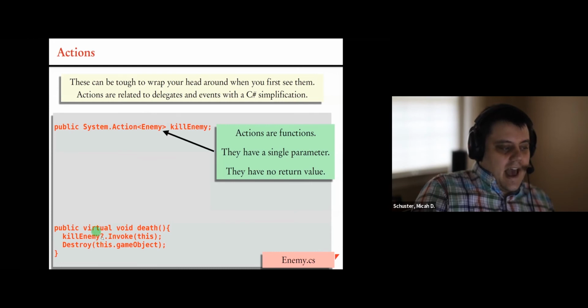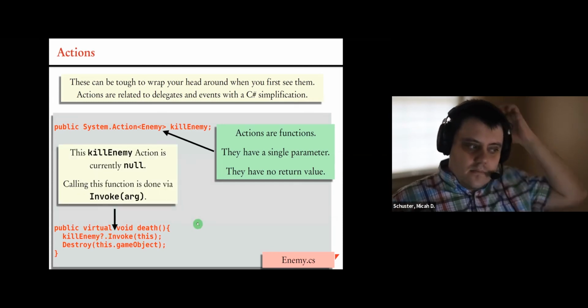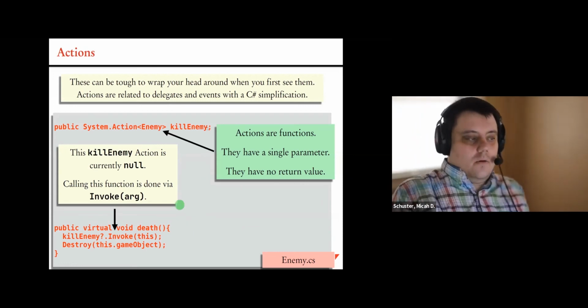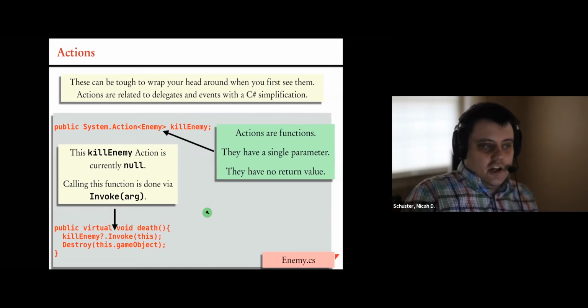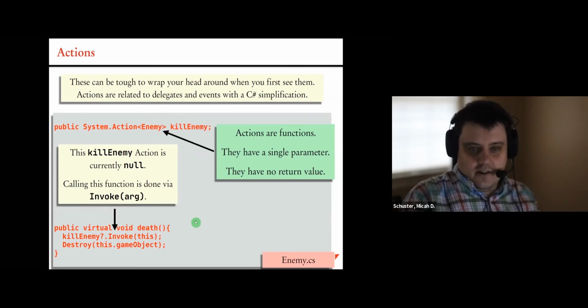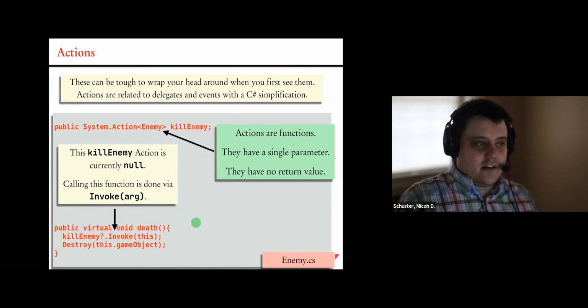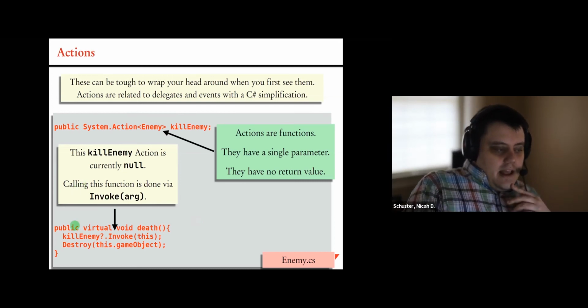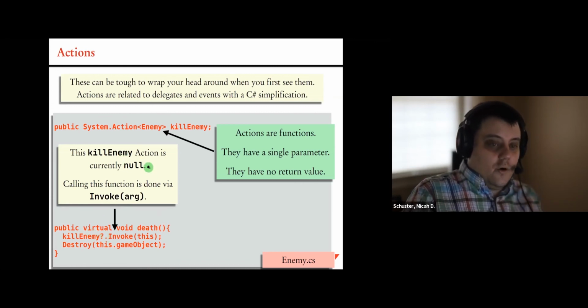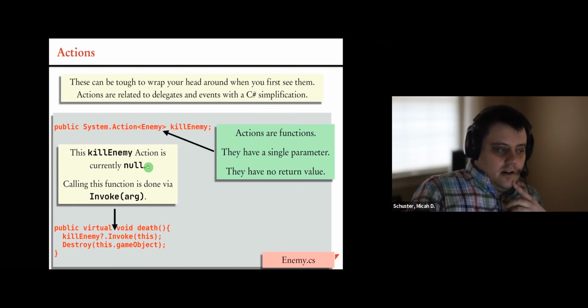There's one extra thing I have in here. What I currently put in code works fine. But I put this question mark here. Right now, the way we have it written in our code, kill enemy is just null. That's how it starts. It doesn't have anything in it. Essentially, it's a container for a function, but there's nothing there. If I try to invoke kill enemy when it is null, when there's no function there to call, it'll give me an error.